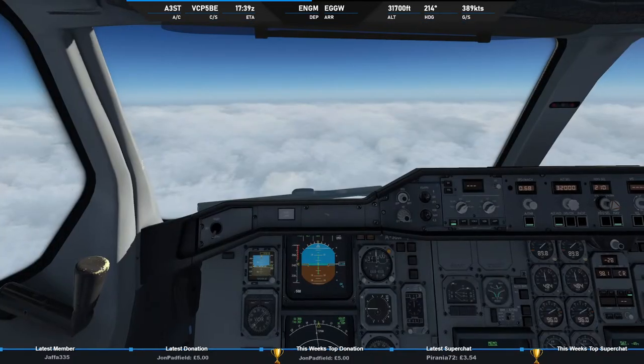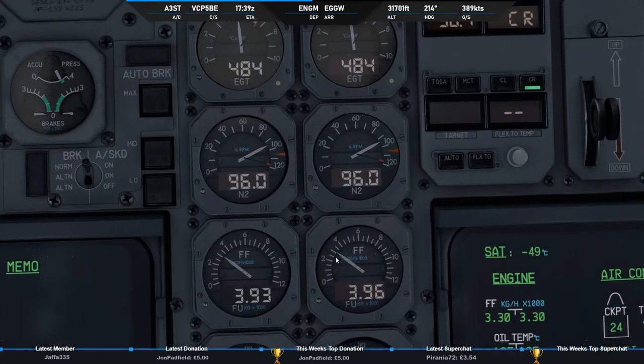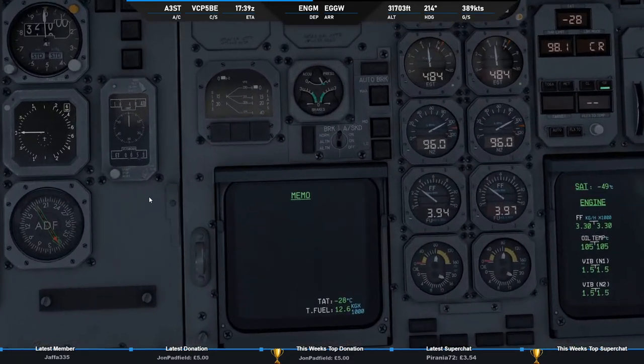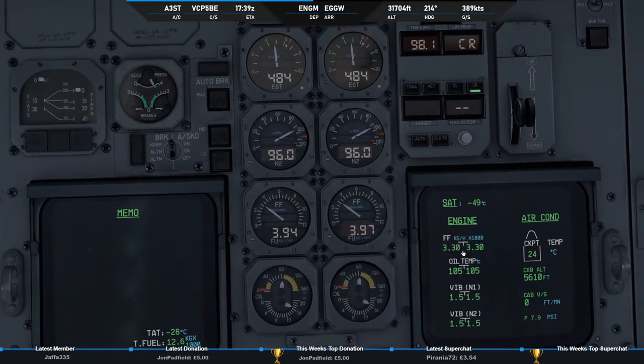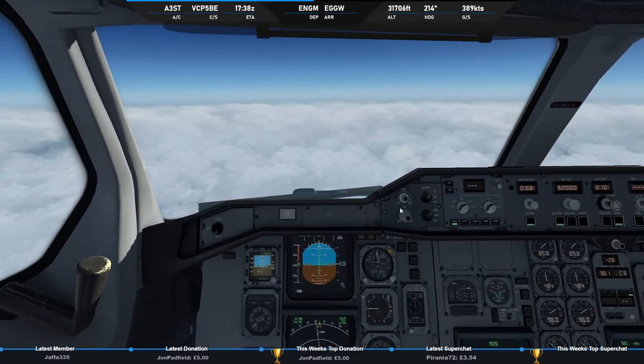Great. Sat here on the cruise then. Look how much fuel we're burning an hour. Fuel flow, 6 tons an hour. Look at that. So fuel used, probably up to 8 tonnes total. We've only been airborne for 53 minutes. We've almost used 8 tonnes of fuel. Oh yeah, sorry, your fuel flow here as well, 6.6 tonnes an hour we're burning. Thirsty. Well, it's not so much the engines being thirsty, it's trying to haul this thing through the sky.